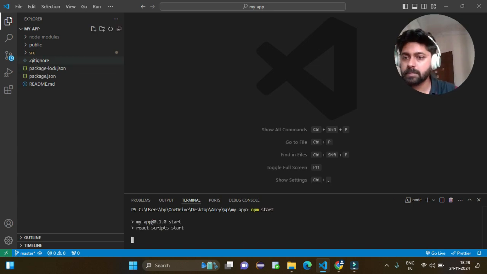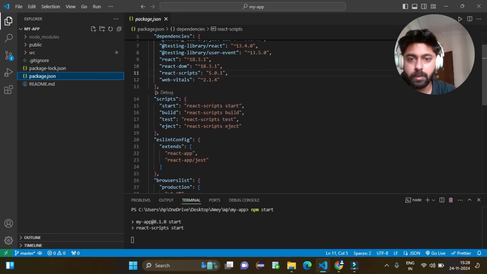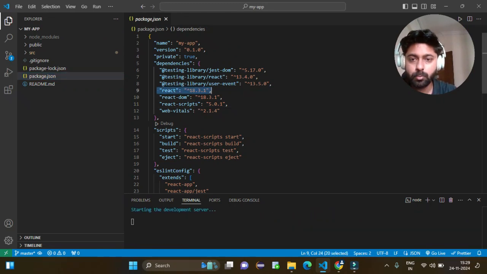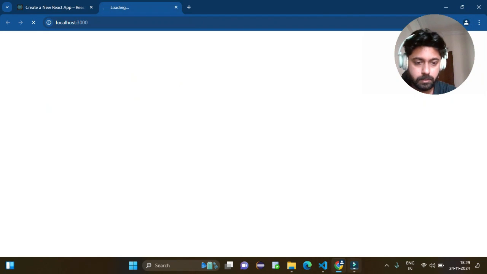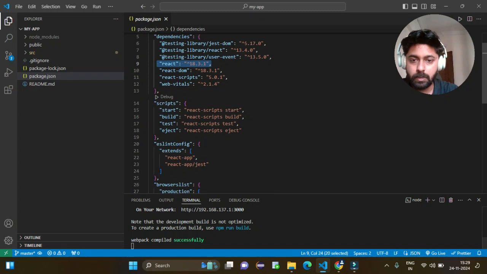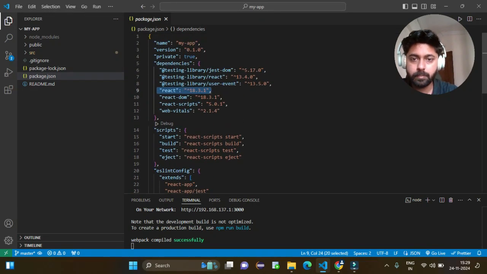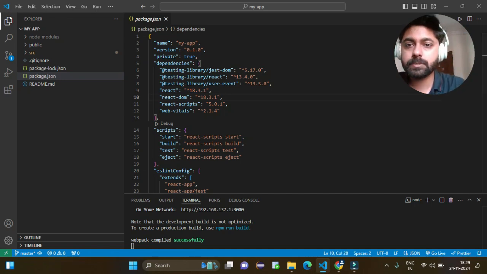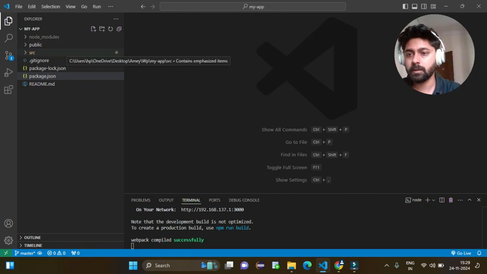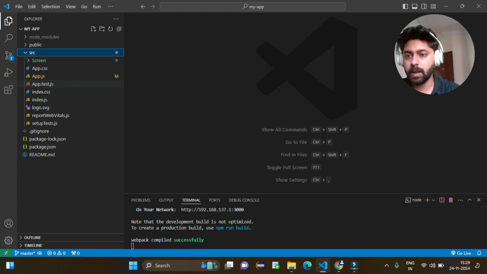Meanwhile, once we've done the npm install, it will download the required libraries or packages in the package.json. If you see, the React version is 18.3.1, React DOM, and I think the localhost development server is getting started. You can see all the required packages mentioned in this package.json. So let's close this package.json. Once we run npx create-react-app, it will download the default folders. And if you see in this src folder, there is one app.js.